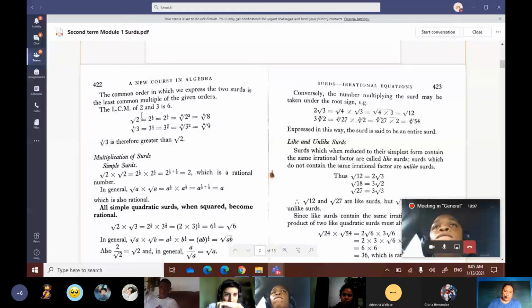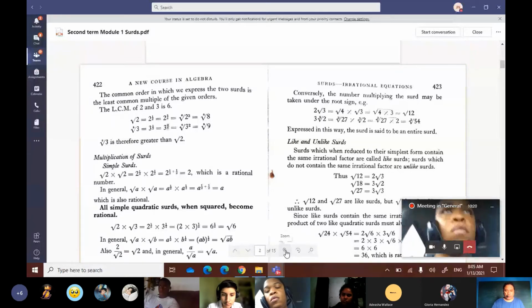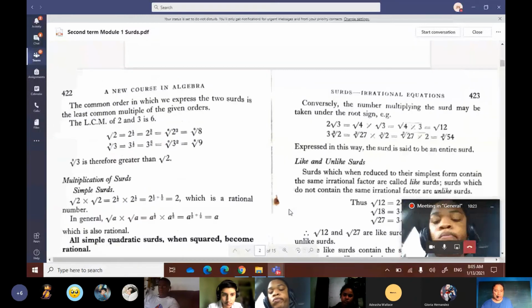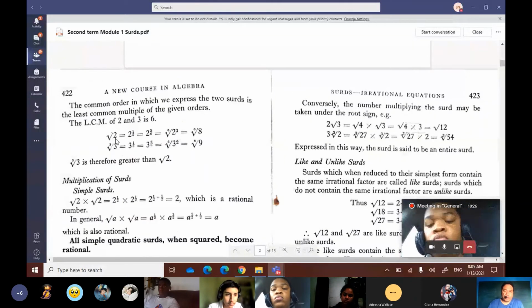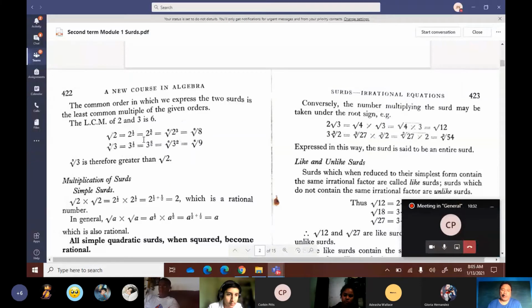So the square root of 2, which is equal to 2 raised to the half, and let's make this a little bigger so that you can see the powers, which are very small. The square root of 2, which is equal to 2 to the half, can also be expressed as 2 raised to the 3/6. Hence, this form is going to be the 6th root of 2 to the third, which is the same thing as saying the 6th root of 8, because 2 to the third is 8.